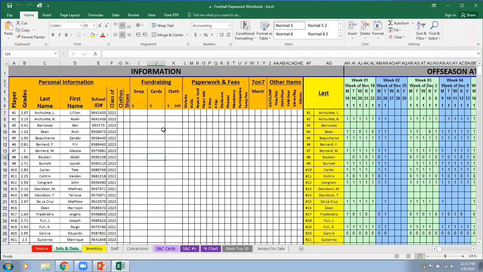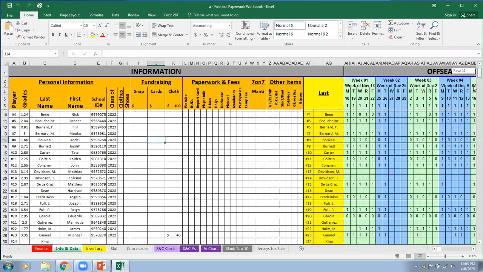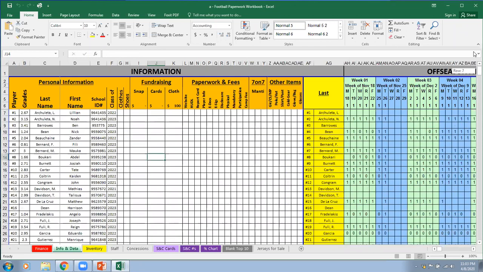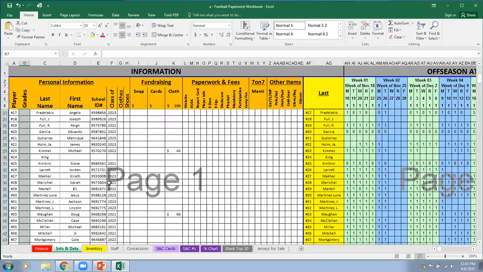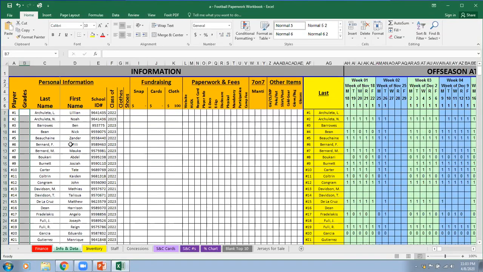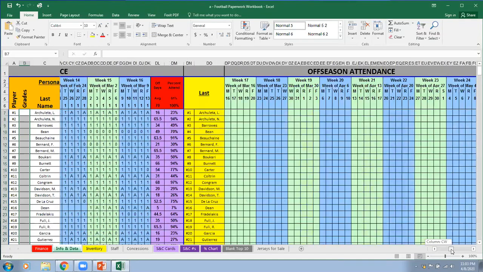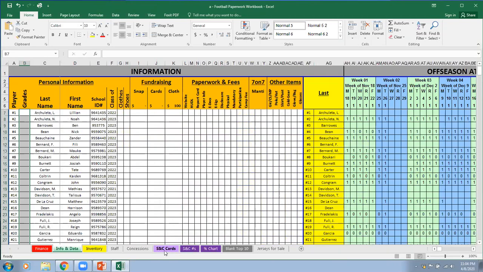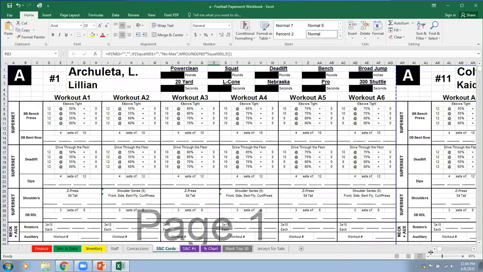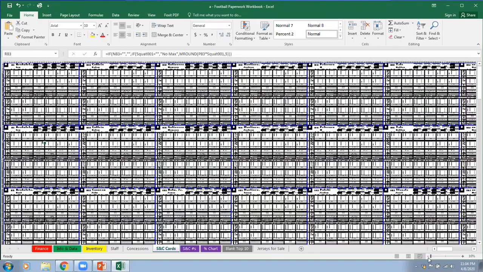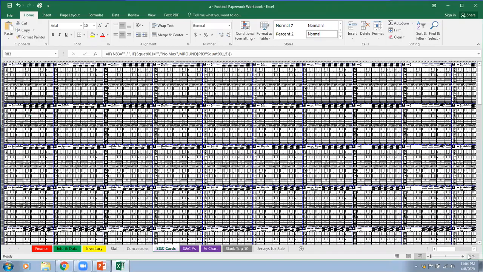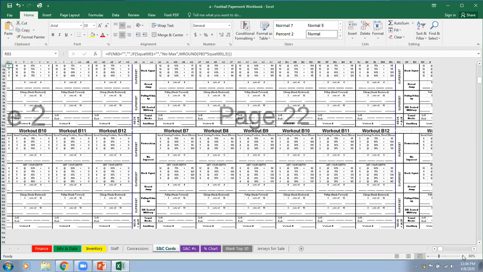on this info and data sheet, we put all the kids' names, and we put their, I should probably not have their grades on there. I'll delete that real fast and then fix it. So then once their name's in here, it'll automatically dump their name onto every single page on this sheet, and it will build them on this sheet, which is kind of big and ugly. I'll zoom out for you. So this sheet right here prints their workout cards for me.